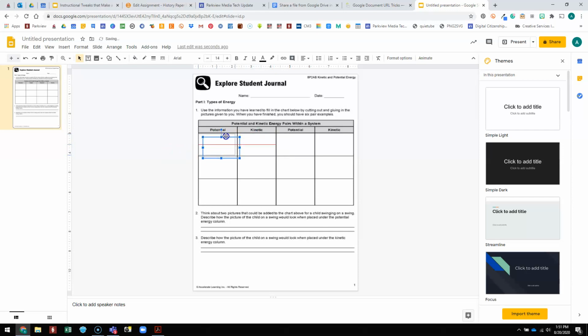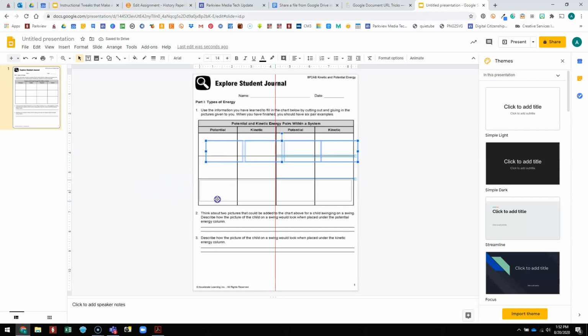There we go. It didn't copy the first time. And then I can keep pasting. I don't have to copy again. I can keep pasting it and dragging it to where I want. Once I get a whole row of them where I want, I can select the whole row, and I'm clicking and dragging again like I showed you before. Copy and paste to get the whole row pasted at once, and paste again.